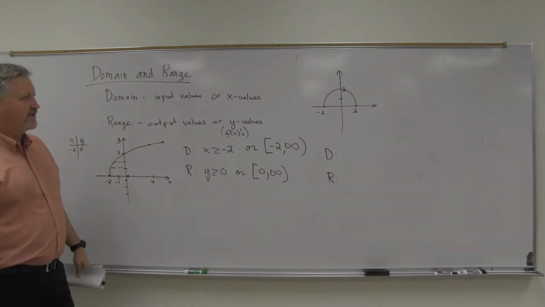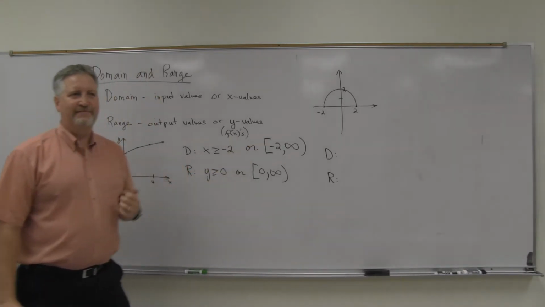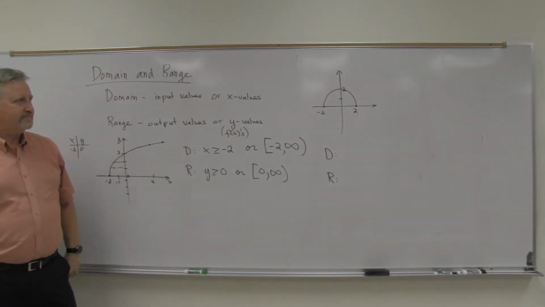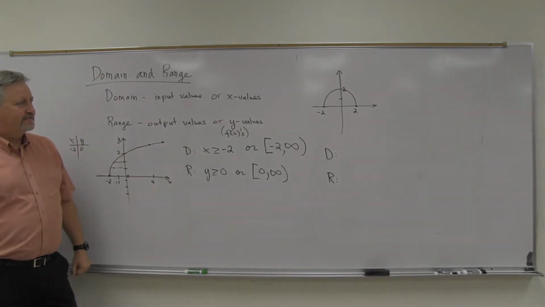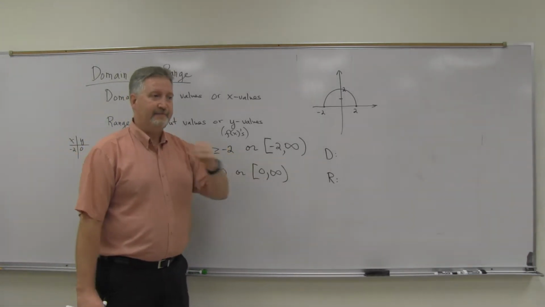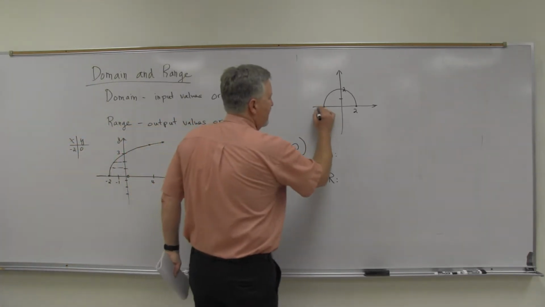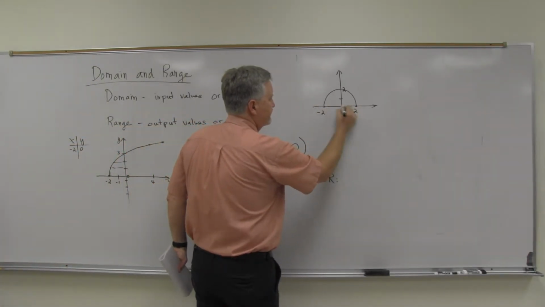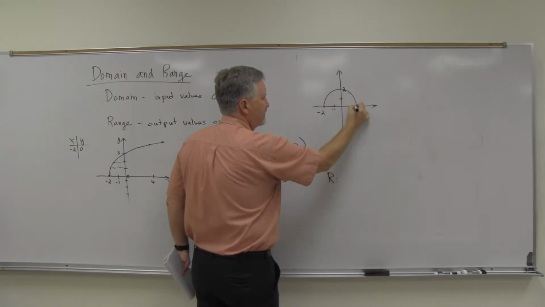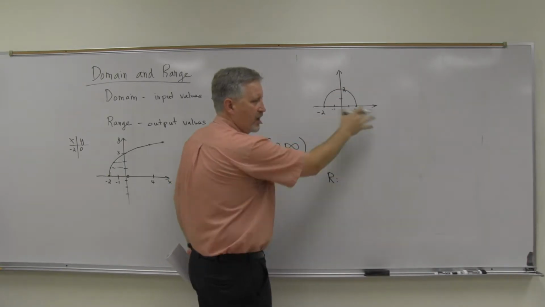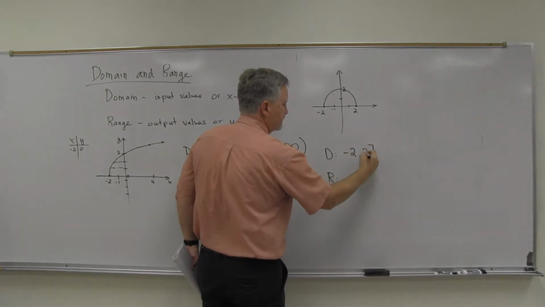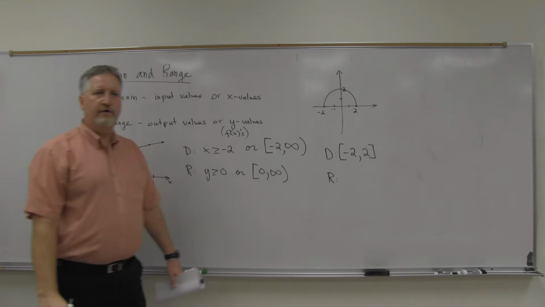So what does that mean as far as domain? What are my domain values? This one, interval notation is a lot easier on this one. I can show you the inequalities on it, but what's the domain here? What are the x values? -2 to 2. Yeah, -2 to 2. I've got points from -2 to 2 associated with these x values. I've got an x value of -1, I've got an x value of +1, a half, 1.5. I've got all those x values from -2 to 2 involved. So that would be our domain.